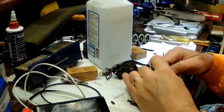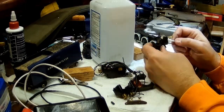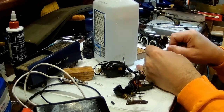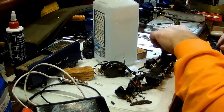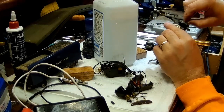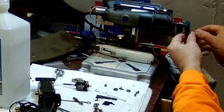And as you've seen me do in many other videos, this was fairly standard. I obviously took everything apart and broke it down into the smallest parts I could get, and then started to clean, and used cotton swabs and alcohol to remove old oil and grease that were built up around the motor assembly, and even the field. I went ahead and cleaned that as a little bit of a departure from what I've normally done in the past.